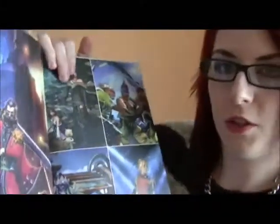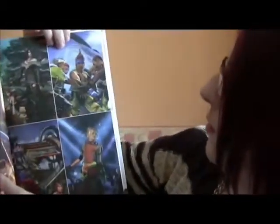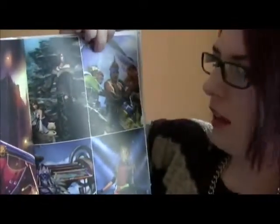I did notice Yuna in Lulu's because Lulu's image was somewhere on the pamphlet inside the game — either the front page or the back page, I can't remember now. And then you've got Wakka. It's a shame because Wakka's image is kind of dominated by the rest of the Besaid Aurochs and Tidus. Whereas the other characters, you've got the character it's meant to present very dominant. Wakka just looks like an extra, which is a shame because, although I never really cared for him as a character, he's still a very main part of the story.